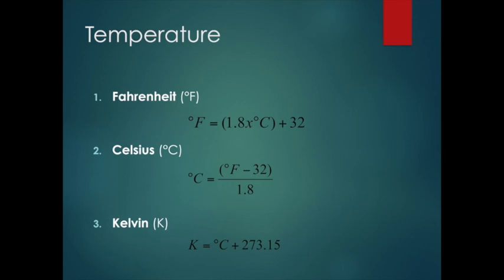Okay. Then if we are looking for degrees Celsius, we have to plug in degrees Fahrenheit, and we're going to subtract and divide because degrees Fahrenheit is always bigger. So we've got to subtract and divide to get to degrees Celsius. Again, that's just how I remember it. And then for Kelvin, we have to have degrees Celsius, and we add 273 to get Kelvin. So there's no equation to go straight from Fahrenheit to Kelvin. We have to go through degrees Celsius on that.